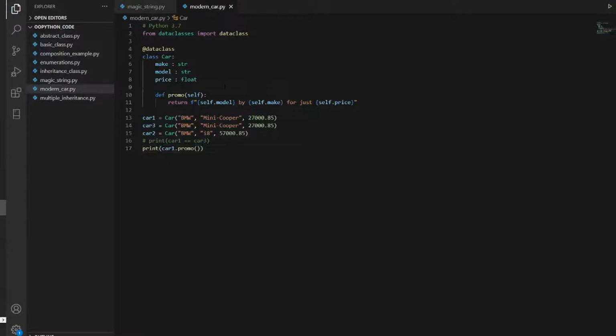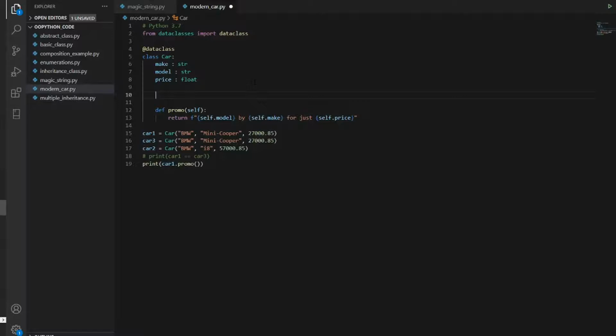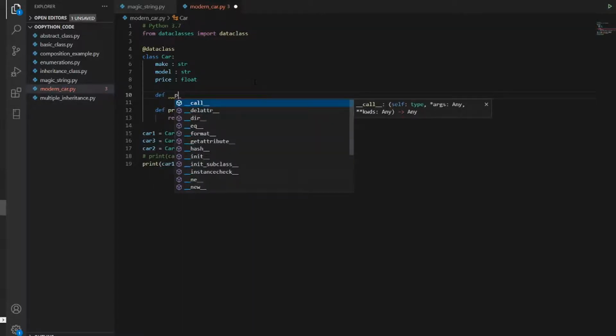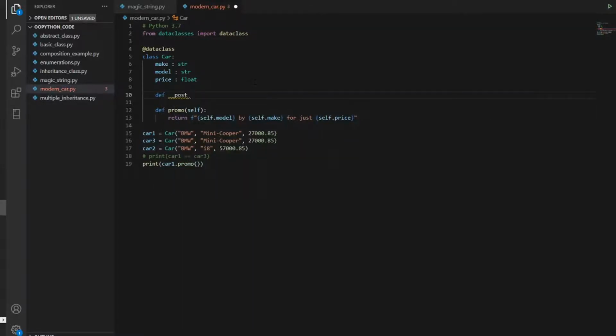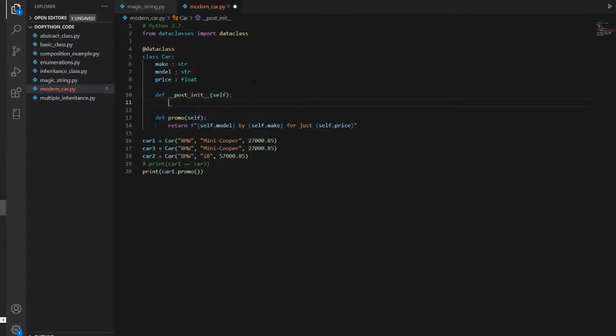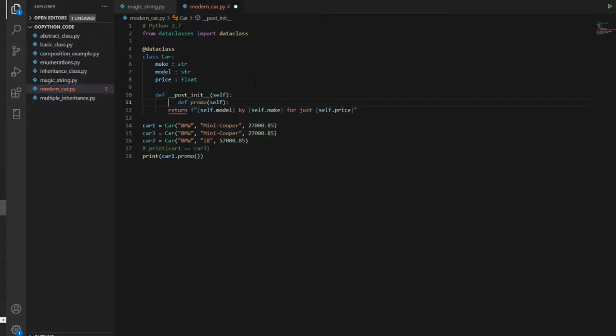This function will be called when the built-in init method finishes. So let's transform our Car class. We're going to define this post_init function, and we're going to cut and paste parts of the promo method into that function. So let's do that.